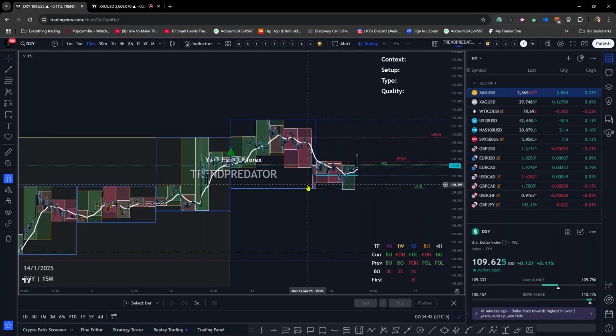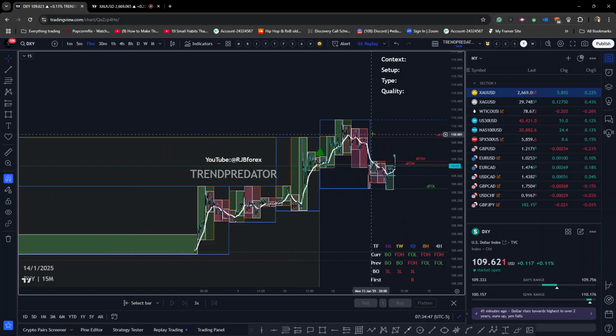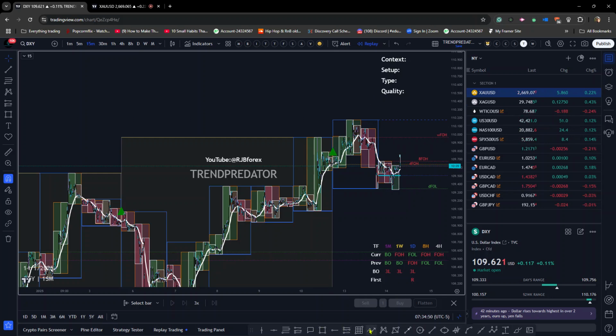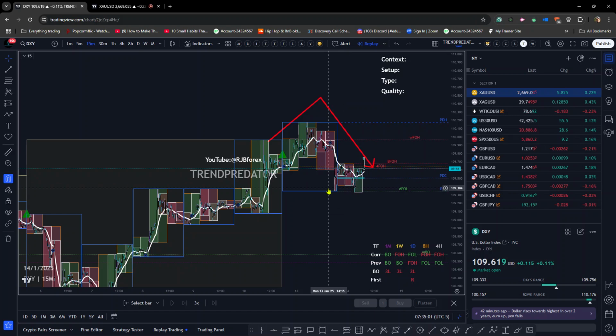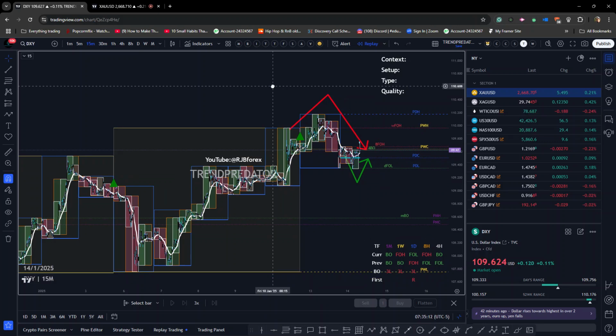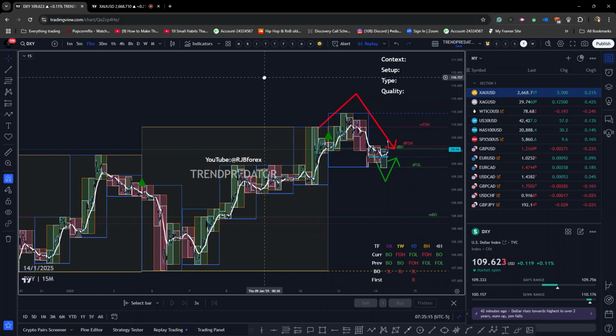Well, if we get back below the low of yesterday, then we'll have a fake out high on the weekly, because we broke the high yesterday and we came back inside of last week's high, Friday's high. That's bearish. But because we took out the low of yesterday and pumped up, that's bullish on the daily chart. So at the moment, it's conflicting and there's nothing to be done on the dollar. Not that I trade the dollar, but I use it as an indication, as a gauge, because the majority of the assets I trade are in divergence of the dollar.